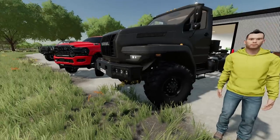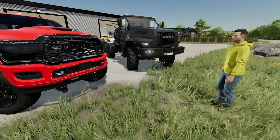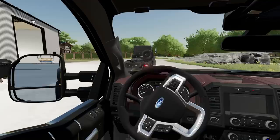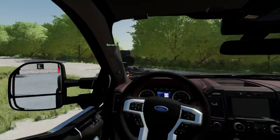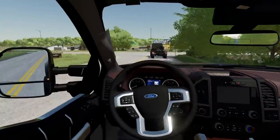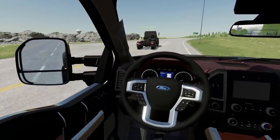We'll grab this bad boy and head over. I just got done washing the truck so I'll follow behind. We're going to use their trailer — I think we should be good on weight. It's only across town; we gotta jump on the highway for a bit but we'll throw our hazards on. We're gonna buy this outright — they gave us a great deal and I already paid for it.